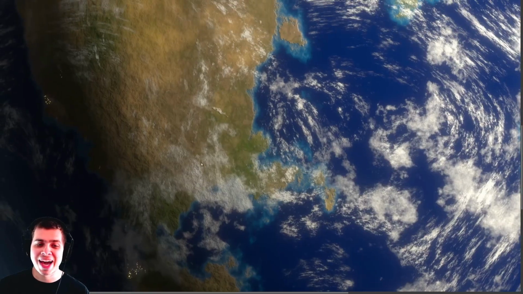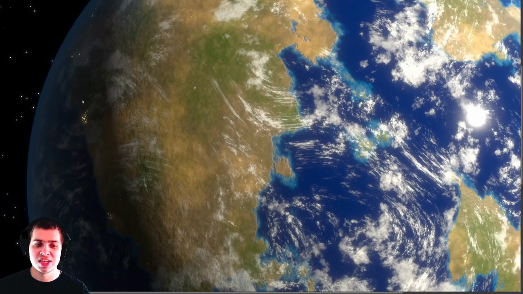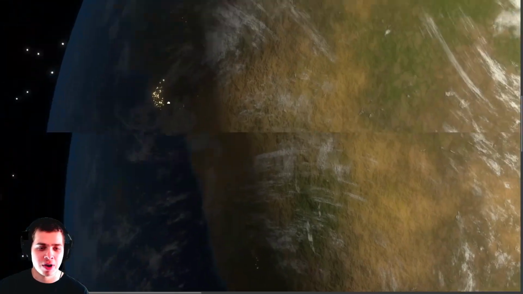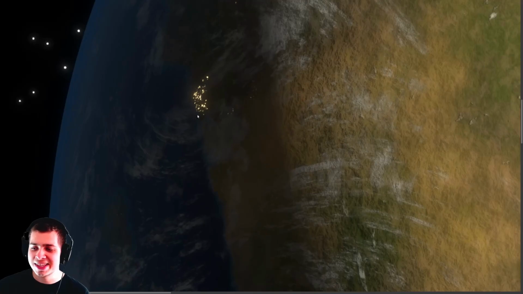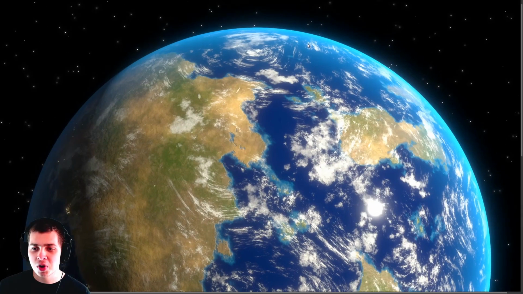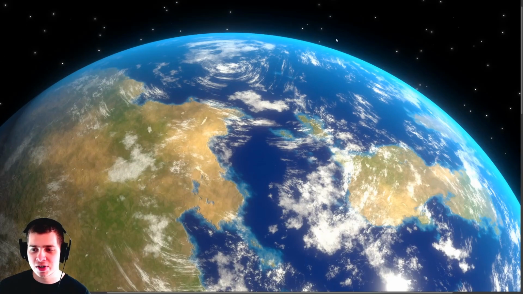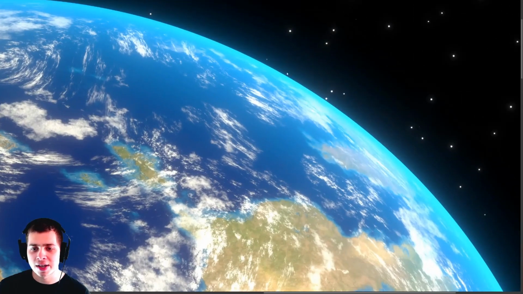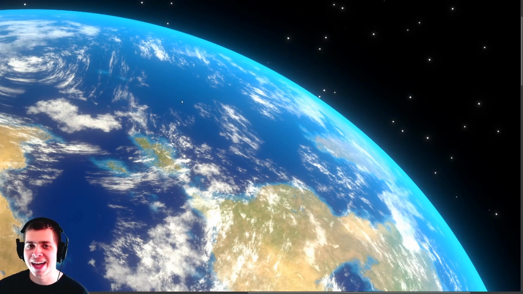And then we'll also be adding in city lights at the dark areas. So you can see that the light is coming from this side, and so you can see right over here in the shadow, we're going to be adding these little things in here to look like cities at night. And then we're also going to be adding this atmosphere, so you can see that there's this light blue right over here, and then it's also glowing a little bit. We'll be adding that in as well.